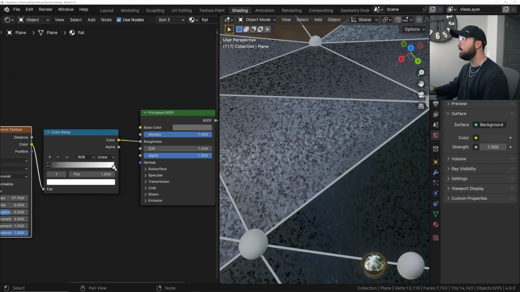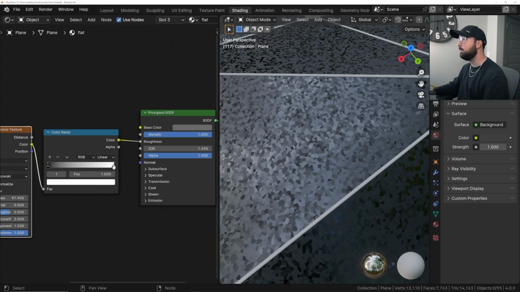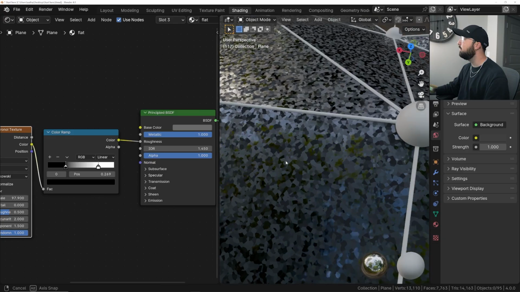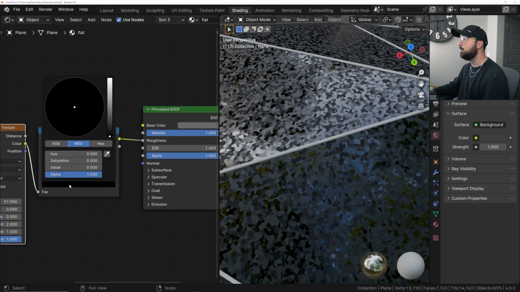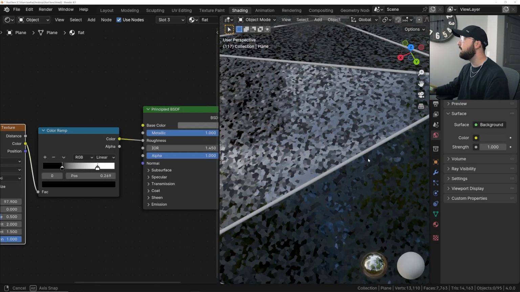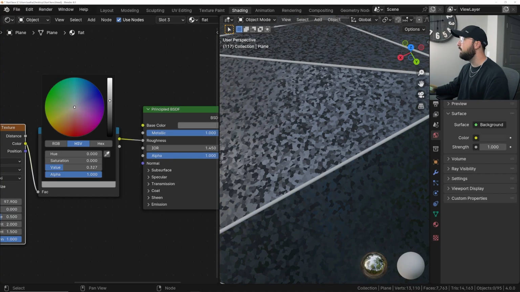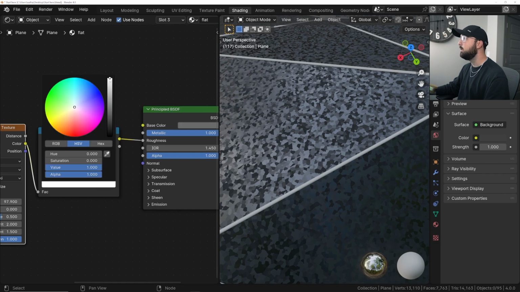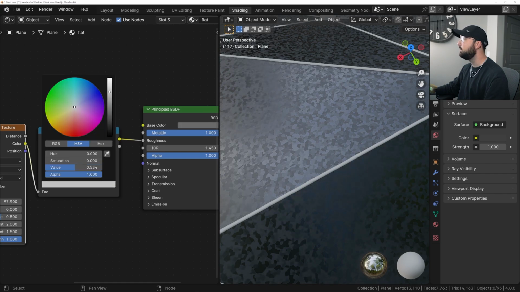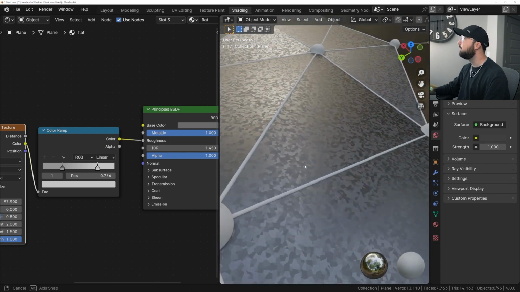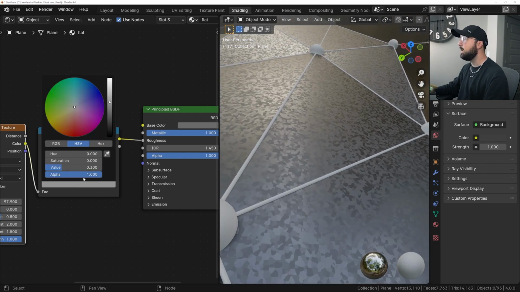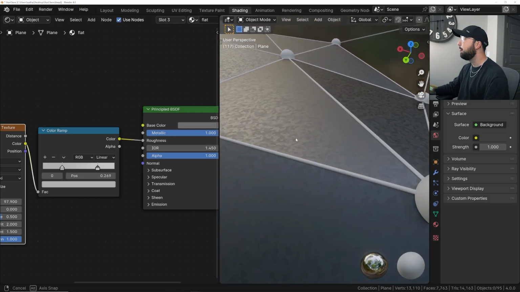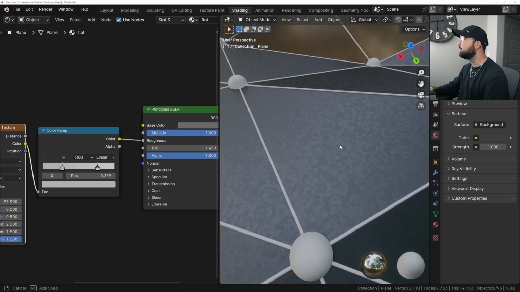Now what I'm going to do is take the white portion of the roughness and crunch it in here. And then I'm going to take the black portion, crunch it in here. So now we have this, and let's take the black portion, which is this very shiny part, and bring it up. Both of these materials, we're going to have very, very rough materials today. And then we can take this white one and bring it in so that we have this. And I would say even that is still not quite as rough as I want it to be. So now we have this going on. It looks really, really nice.